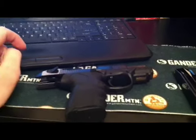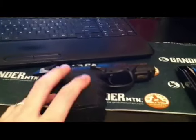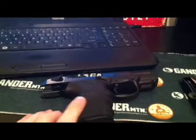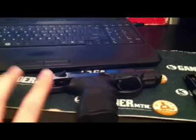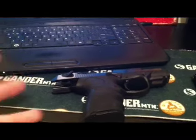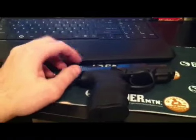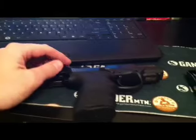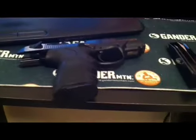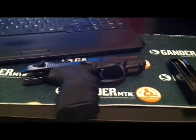I really like this pistol. It's the compact version of the PX4 Storm. They make three different sizes, I believe. There's a subcompact, and then the full size, obviously. I went with this one because I wanted something that feels like a full-size gun in your hand, but is compact enough to carry every day.